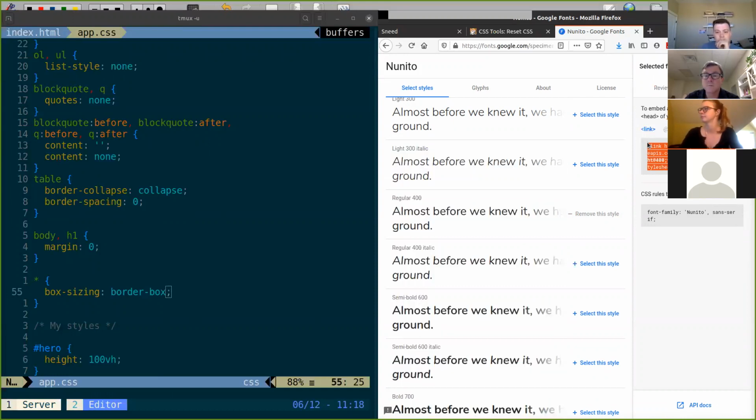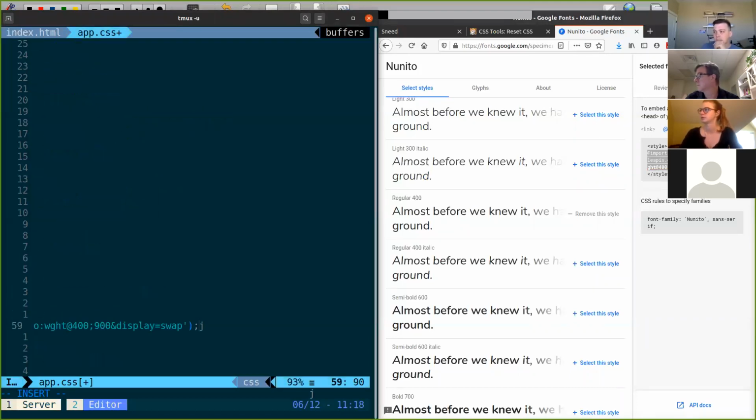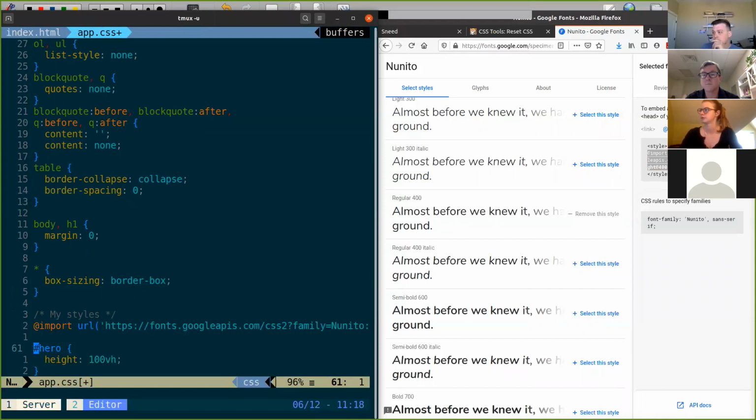you can either copy and paste that on your HTML document, or my preference, use this import statement here. So you're going to take the thing that starts with @import, copy that in. Doesn't matter where you put it. And that makes those two fonts available for your site.